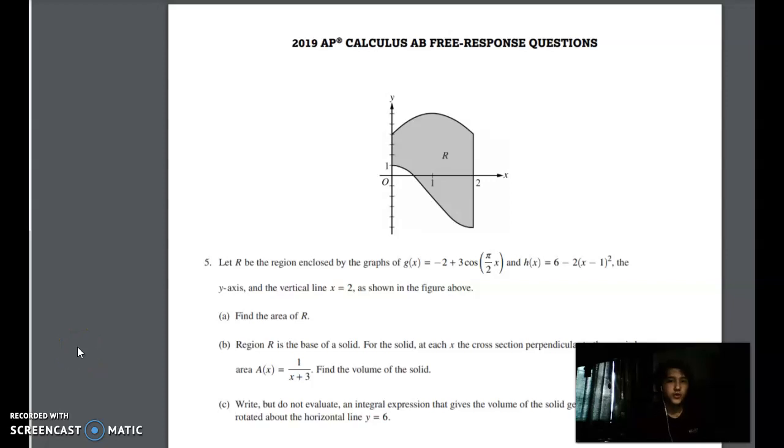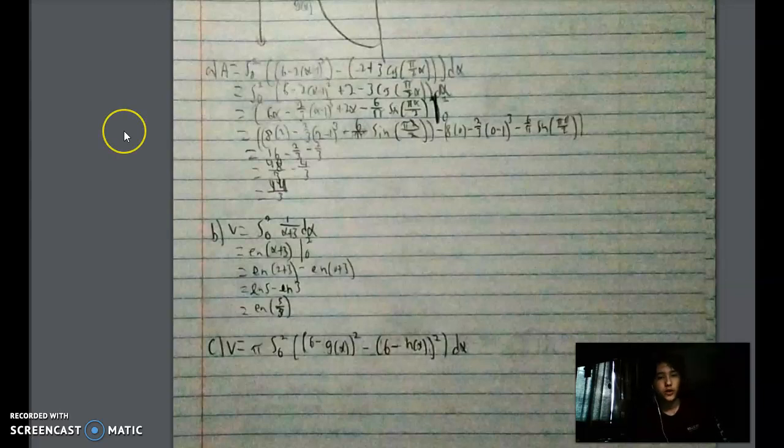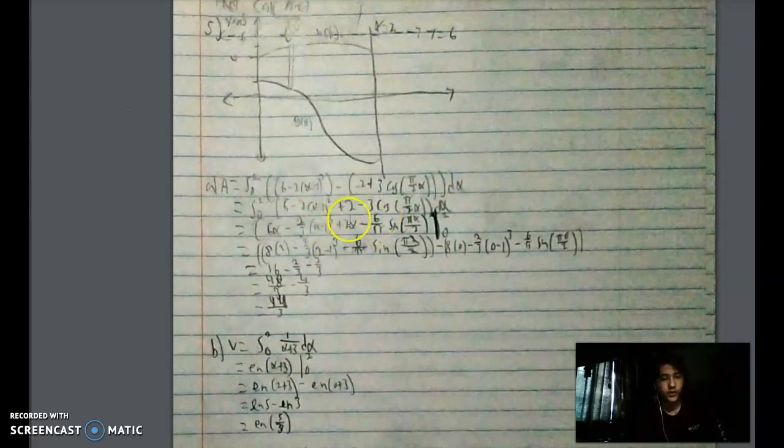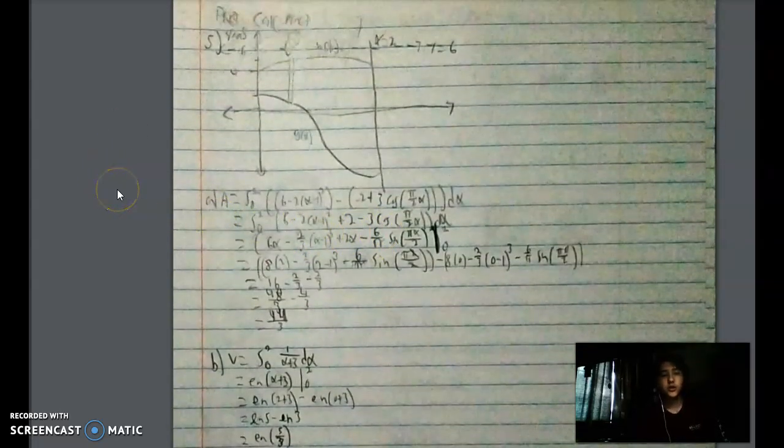My name is Rotational. We're doing the 2019 FRQ question number 5. First and foremost, this question is an area between curves / volume question. For this one, we were told that it could be cross-sectional or rotational, and that when it was rotational, it could be disc or washer for the volume, and then just to look for whatever slice works best. So to start with, this first question is an area between curves question.